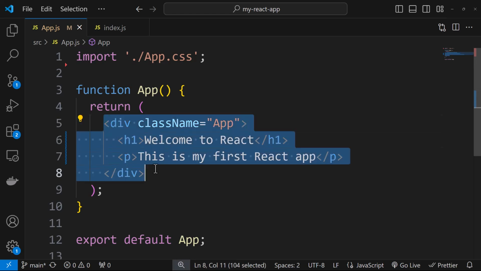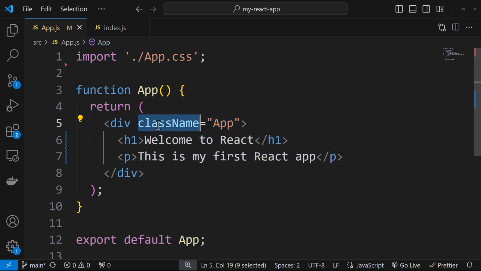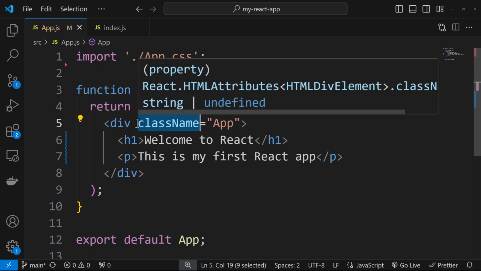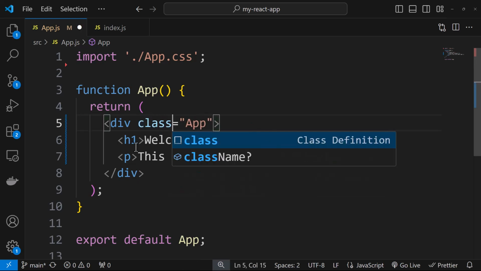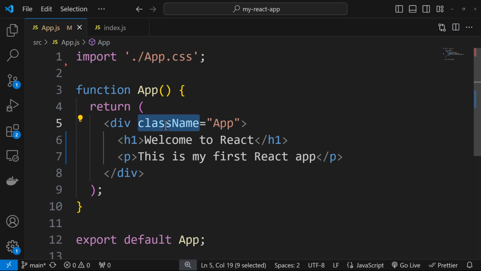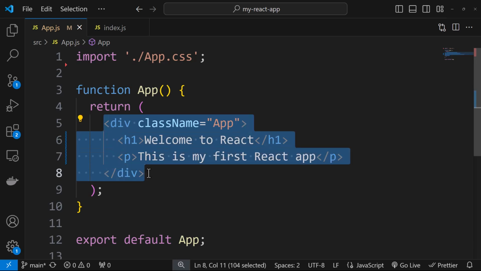This piece of code looks like HTML, okay, but it's actually not HTML. It's known as JSX, okay. So JavaScript XML syntax, because you can see in HTML, if you want to write a class name, you will have a different attribute over here. You won't make use of class name over here, okay. So instead of class name, you will write class in HTML, okay. But in JSX, you will make use of class name, okay. And the syntax is very similar to HTML. So if you know HTML, this would be pretty easy.